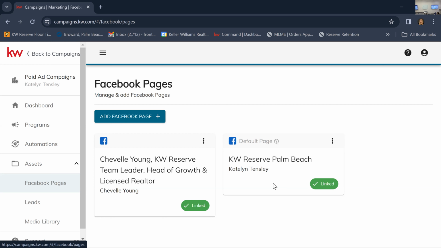It's not my business page. That's okay, that's your personal, right? Yes. So you will be logging into your personal account, because your business page is through your personal. You log in through your personal, and then you can opt in and select just that page, or current and future pages. In terms of posting, yes, but to run an ad, you can't run an ad on your personal, you can only run it on a business page. They're linked, so this is the Reserve Palm Beach business page, but it's my personal account linked to it. You have to have an actual person running the business.